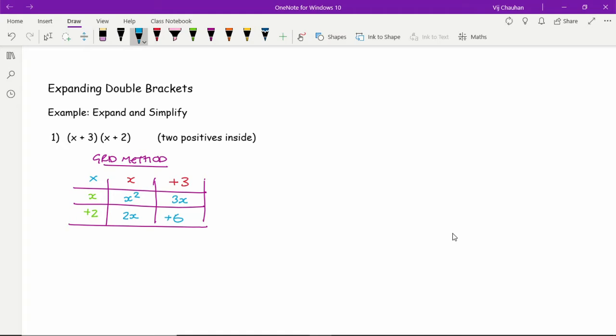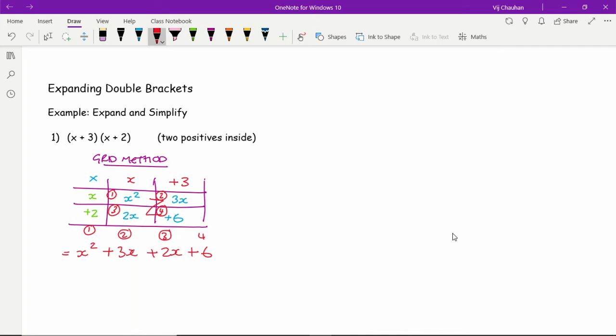Now once I've got this, all I then need to do is to write them out again. So in terms of these four components that I've written in blue, I've got equals x squared plus 3x plus 2x plus 6. Now to make your life a lot easier, when your brackets are given in this formation where you've got x's first and then the numbers, then I'd recommend that you write it going in this order. So you've got this box first, then this box, then this box, and then finally this box here. If I just number that 1, 2, 3 and 4, then it makes your life a little bit easier.